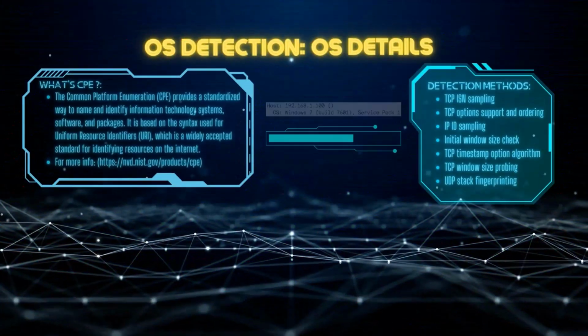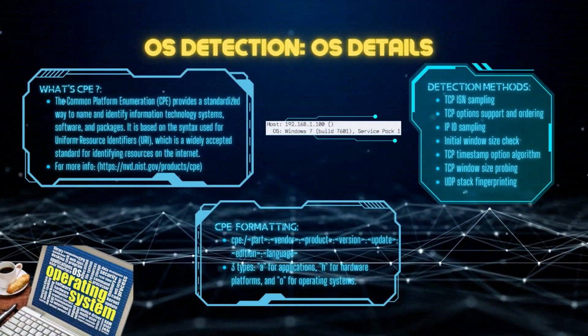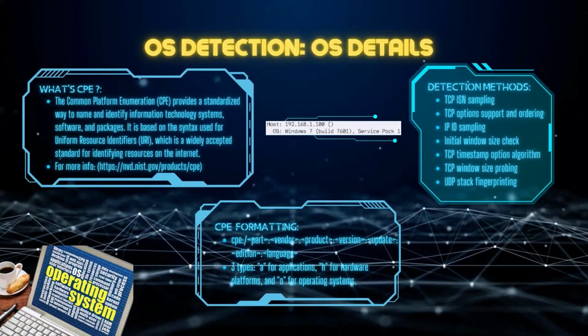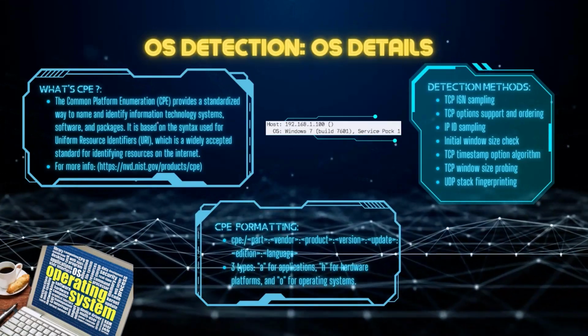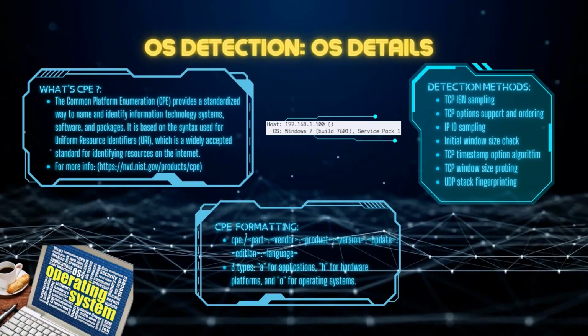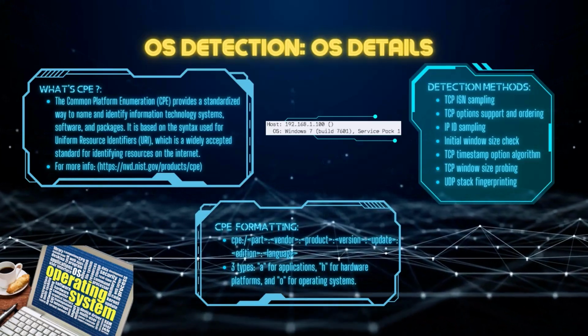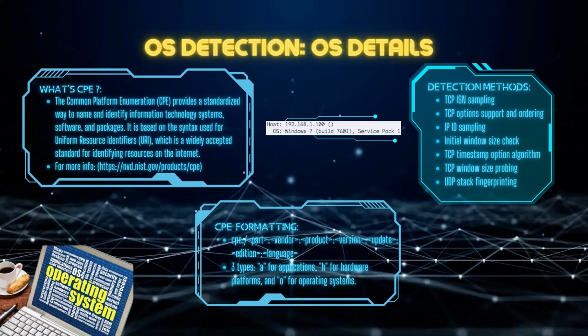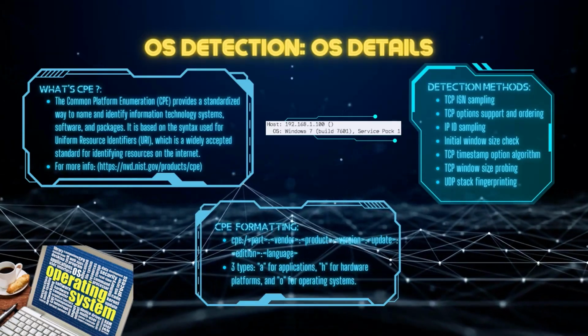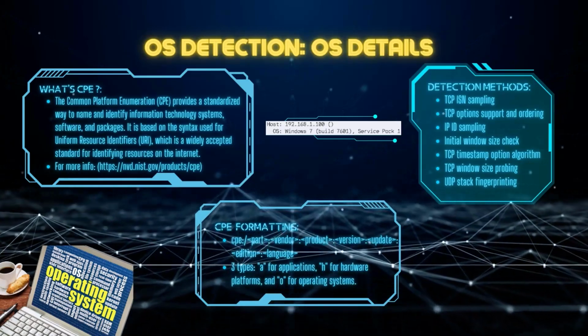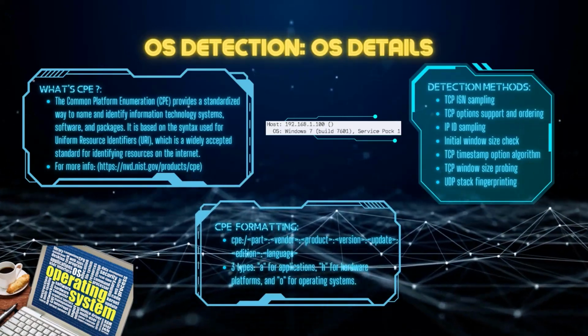OS Details provides a detailed description of each fingerprint that has been matched. Unlike the device type and running lines, which are predefined lists that are easy for computers to parse, the OS Details line contains free-form data that is useful to human readers. This information can include more precise version numbers, device models, and specific architecture associated with the particular fingerprint.